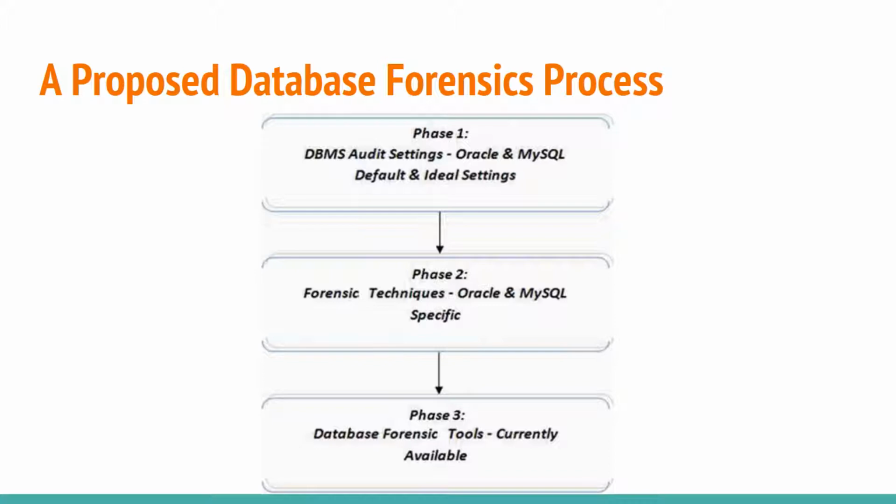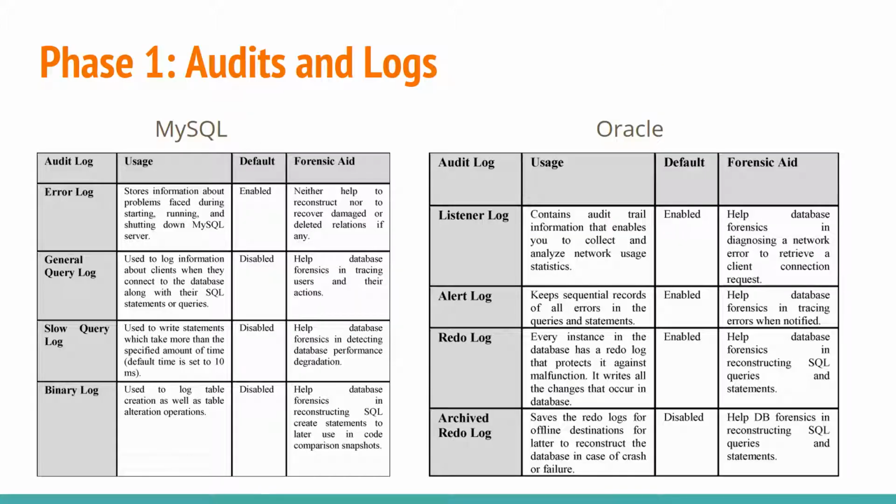When talking about the database forensic process, there is not a set industry framework. As we were researching the topic, though, we came across a proposed process. Developed by Kanji, Katak, and Hasid for the 2015 IEEE International Conference of Computer Systems and Applications, their process involves three phases. Phase 1, Audits and Logs.